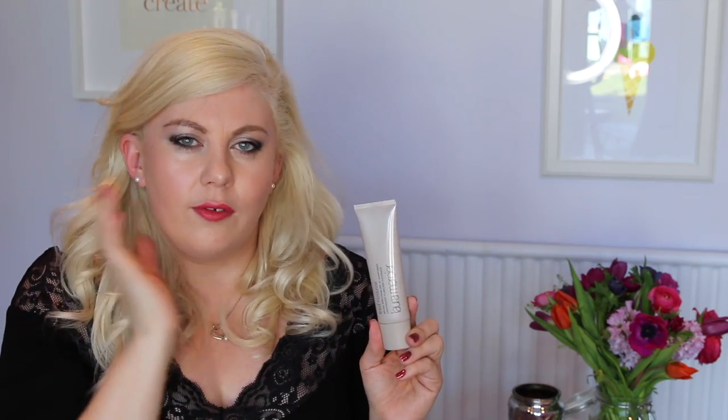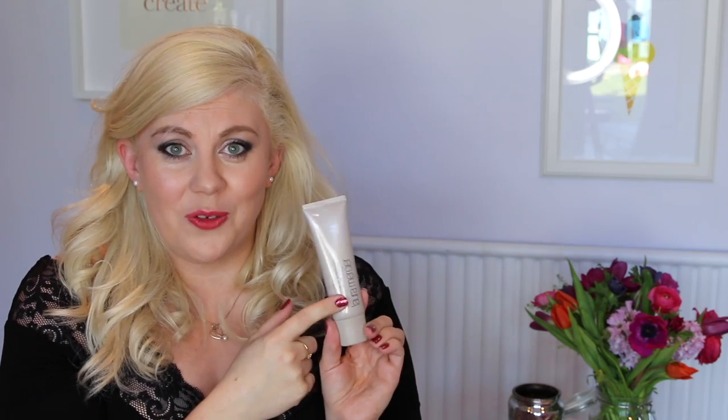I wanted something nice for my skin because whenever I go to Sephora, I just buy lips and eyes stuff. So I asked the lady for a bit of assistance and she was great, and I picked up the Laura Mercier tinted moisturizer. Do you remember when all the bloggers were losing their minds over a bit of Laura Mercier tinted moisturizer? I have this in shade Nude. I'm looking forward to trying this in summer when I've got a tan, because I wear fake tan and when I have a tan I don't really need a full coverage foundation.